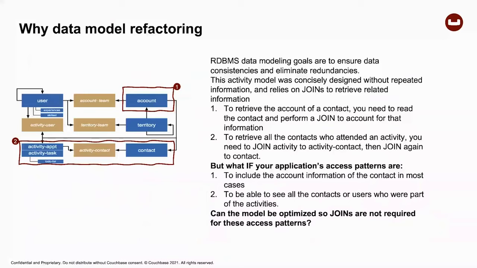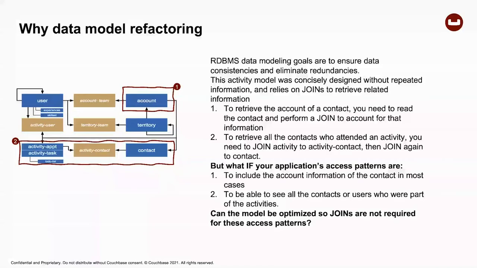While the design is great at maintaining data consistency through the normalization process, it relies on the database join to retrieve related information. The join is dictated by the nature of the data, i.e., a business contact in this model is associated to an account, which is the term for business organization in CRM. So you need to join from contact to account to see the account information for contact. The model does not favor one access pattern over another.